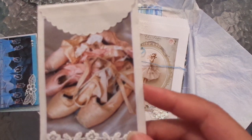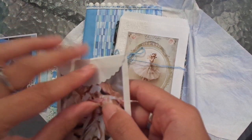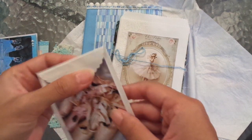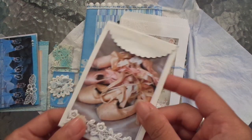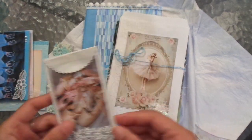Oh, point shoes. So cool. And I think, does this come up? I'm not sure. I think I might leave that. Might be a bit glued. But that is so cool too. Little envelope. I could look at that all day.